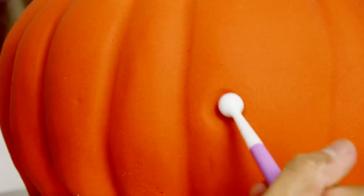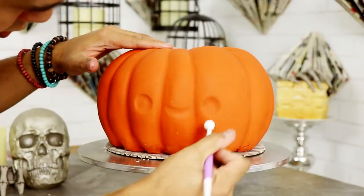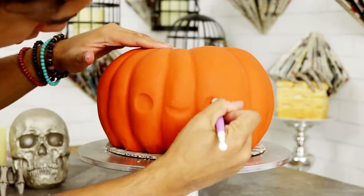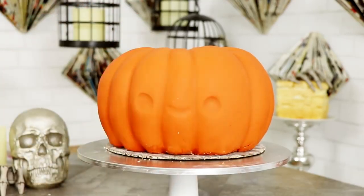Now because the fondant has already crusted, I'm using a ball fondant tool very gently to create some crevices for Jack's eyes. And I'm doing this very gently just to make sure that the fondant that's touching the ball tool has time to soften. That way they won't be cracked.